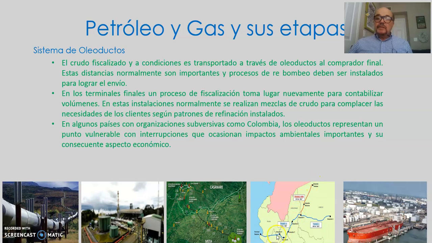So after we put the oil in place, the big vessels come to take it to whoever we sell it to. In some tank farms, before they put it in the vessels, they mix the different oils just to get them in specs for the clients, because it depends on the refinery, I would say, how they built the refineries. So depending on that, they do mixtures of hydrocarbons here so that they can have what they need in the vessel. By the way, in the vessel, you do the last fiscalization of the product before it's sold.